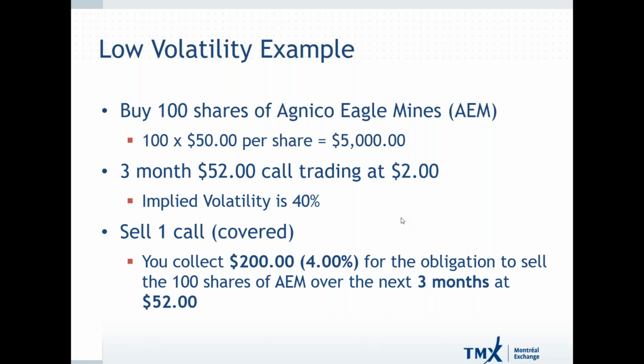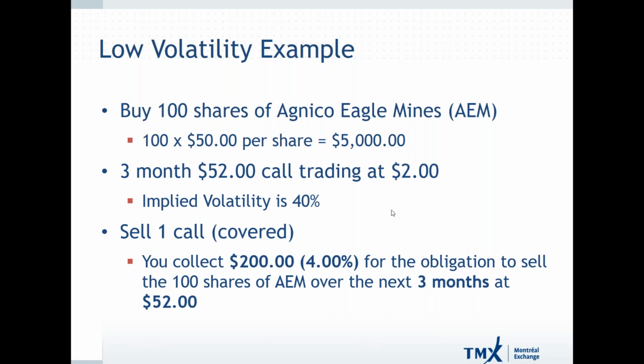Now, understand I chose these gold stocks. They have a huge implied volatility premium built in, so don't expect you're going to find this kind of return off of your typical bank stocks or some of your less volatile stocks. But gold stocks tend to have a higher premium, and as a result, you get paid significantly more for selling options on those particular stocks.